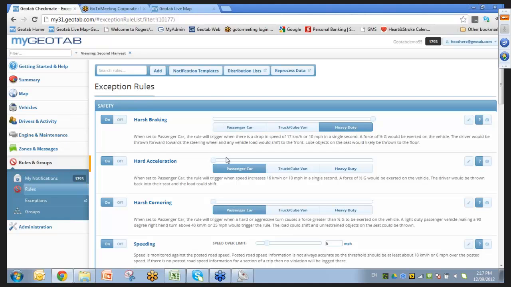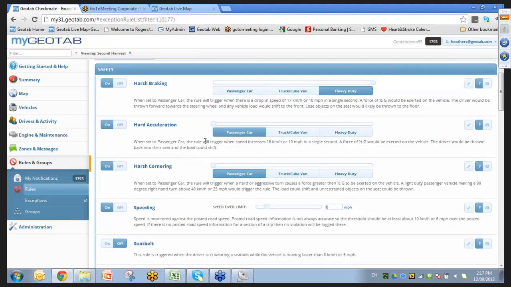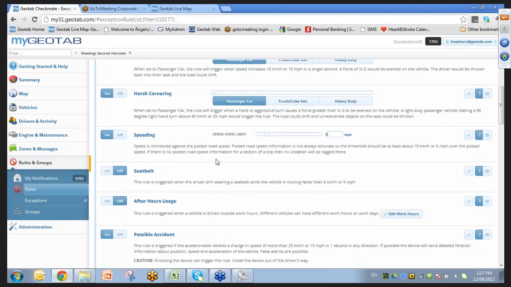As you can see here, guys, we have grouped canned rules by the category that they fall under. So the safety rules here, obviously harsh braking, acceleration, cornering, and I'll give you a second to review those definitions in a second, but you can see here speeding. Speeding over posted road speed here, guys. When you turn this one on, you can choose your speed over posted road speed.